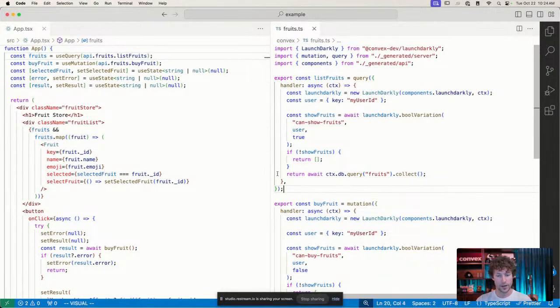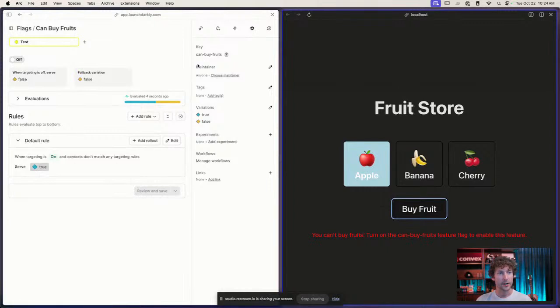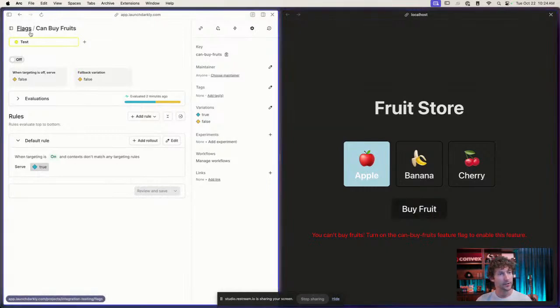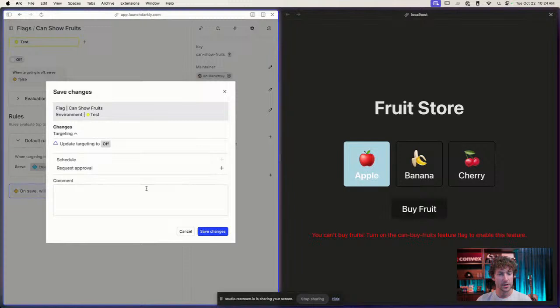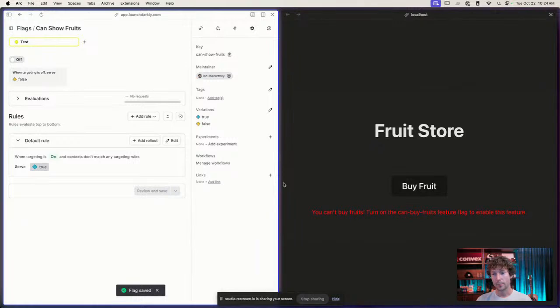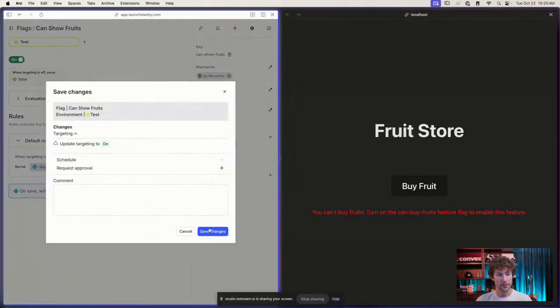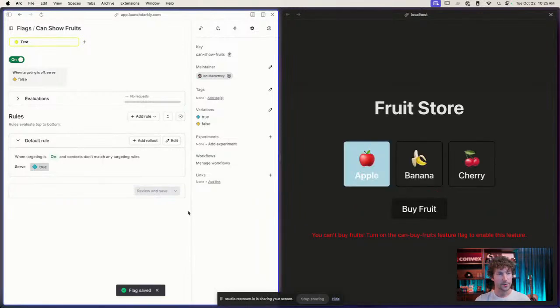And when we go and modify that flag, if I can get my cursor here to work, we can modify this as well. And because this is Convex, and as we've said, that means there's reactivity and everything's real time. When I update this value, it will actually update the UI through the query. So every user that would be seeing this could be seeing the values live update. So again, when we re-enable it, all of a sudden they pop back in.